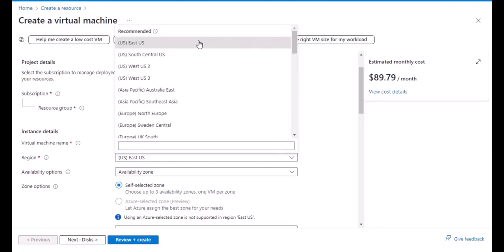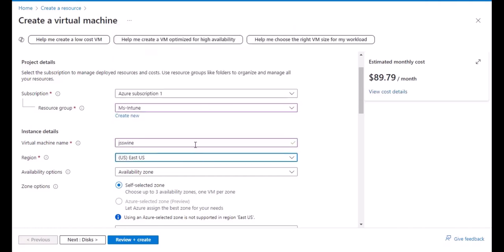So right now, as the default, we are going to go with East US, and remember that we are deploying this VM for learning and testing purposes, because most of the viewers who don't have Windows 11 on their machines or laptops can easily get a Windows 11 VM from Azure, and then they can understand the Windows 11 environment.